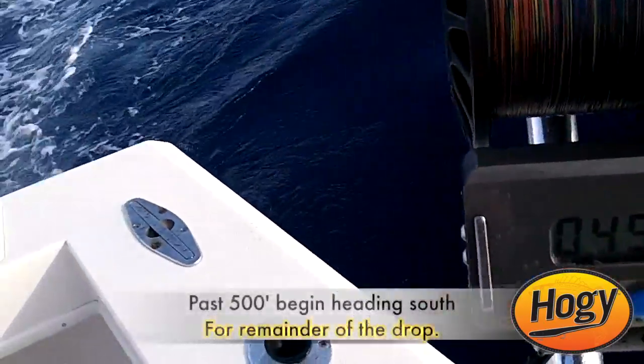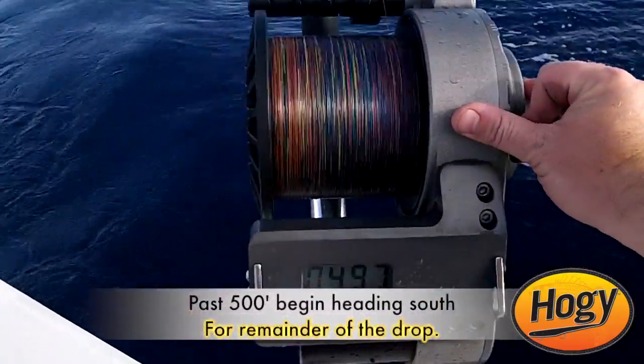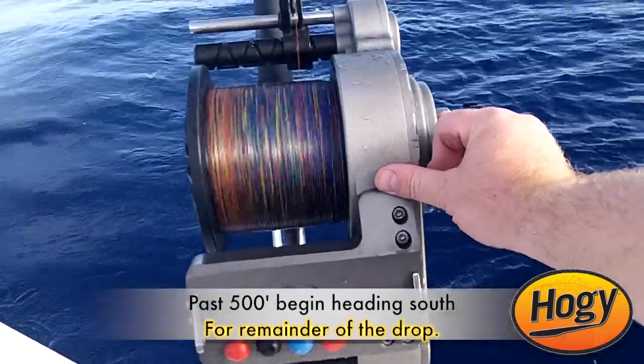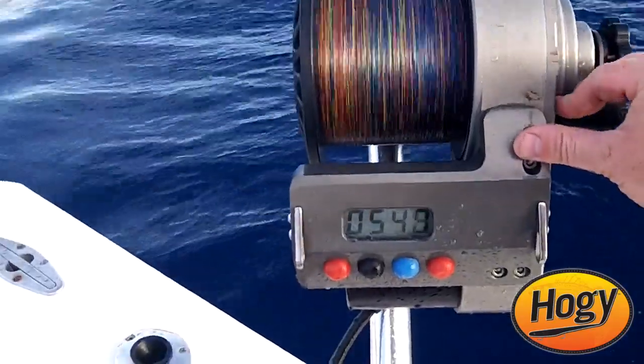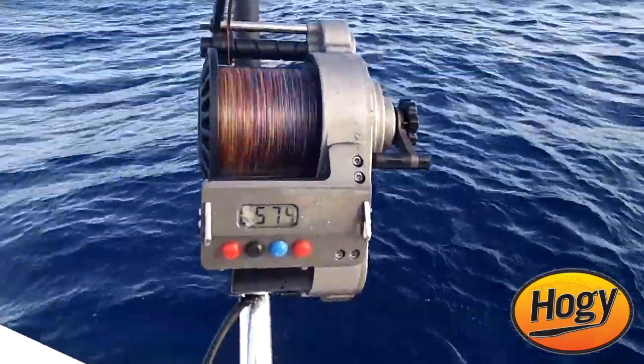And then once that happens, you have to slowly let it down because with these hoagies, they're so light, you don't want to go down too fast because they end up wrapping around themselves and get tangled up. So you let them down nice and easy. And as you're getting close to your mark or where you're on the bottom, you can start driving ahead, and that's when you start driving the boat and keeping it straight up and down and fishing it the way you want to fish it.